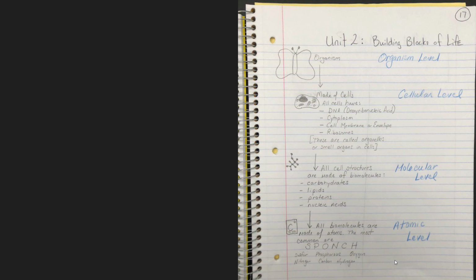And then the last piece, we took a look at that periodic table, and your classmates and I together came up with the atoms from the periodic table that are most common in all of our nucleic acids, proteins, lipids, and carbohydrates. So that is SPONCH. We've got the names of the elements: sulfur, phosphorus, oxygen, nitrogen, carbon, and hydrogen. And if you know those six letters and their symbols, or you know those symbols and their names, then you don't have to memorize it.